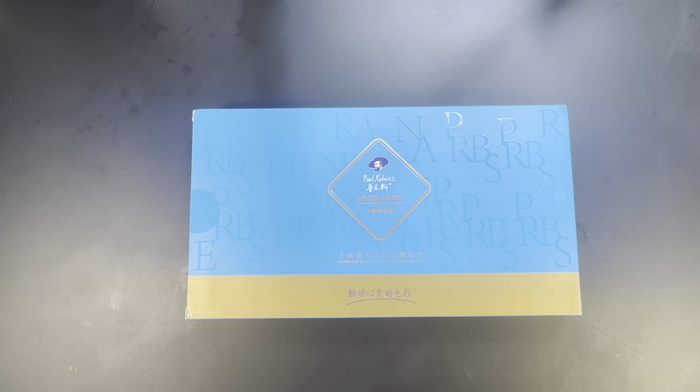A little back history: the Shanghai Owens Art Material Company, who produces Paul Rubens' paints, was founded in 1998. So they've got about 20 years of market validation. They produce watercolor paints, different mediums like varnishes and oils such as sunflower seed oil, oil paints, brushes, oil pastels, soft pastels, and different types of papers from sketch paper to watercolor paper, watercolor postcards, and illustration paper. They're a pretty robust all-around company that has existed for a little over 20 years.